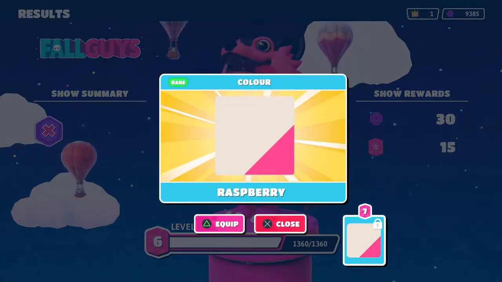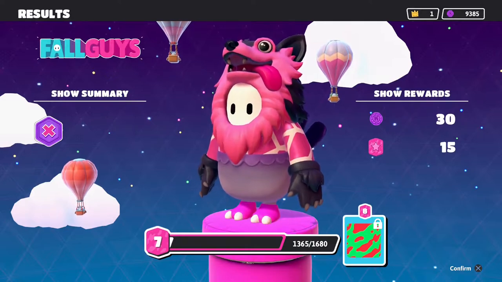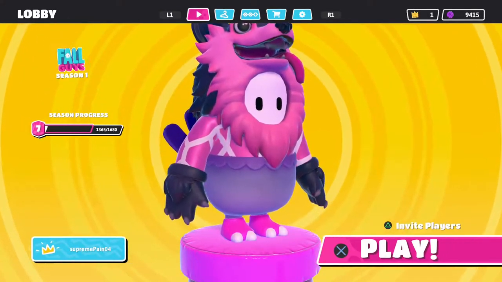Okay, we unlocked a new color. Let's equip it. Nice. On to round 3.